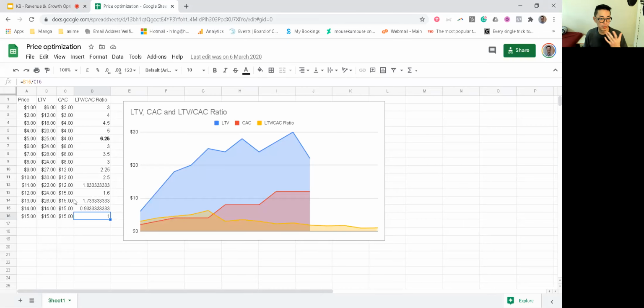So you can do something like this on your own. You basically start to measure the changes based on the changes in your price. So you play around with different pricing, and then you actually chart on the same graph what is the LTV for your customer. So for example, at $1, maybe your customer stays for 6 months, right? At $2 a month, maybe they still stay at 6 months. And then you have different times. So let's say at $15, maybe your customer only stays for 1 month, right? So you have different LTV.